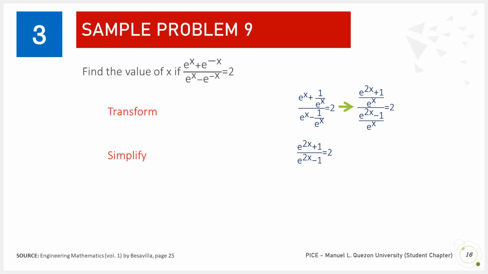So, this is actually in line sa rules sa complex fraction. So, kung di kayo familiar sa complex fractions, kapag meron tayong complex fraction, let's say this one, itong transformation, yung nasa right side ng arrow. So, kapag ganito yung itsura niya, para ma-simplify natin to, we get the reciprocal of the fraction e raised to 2x minus 1 all over e raised to x.